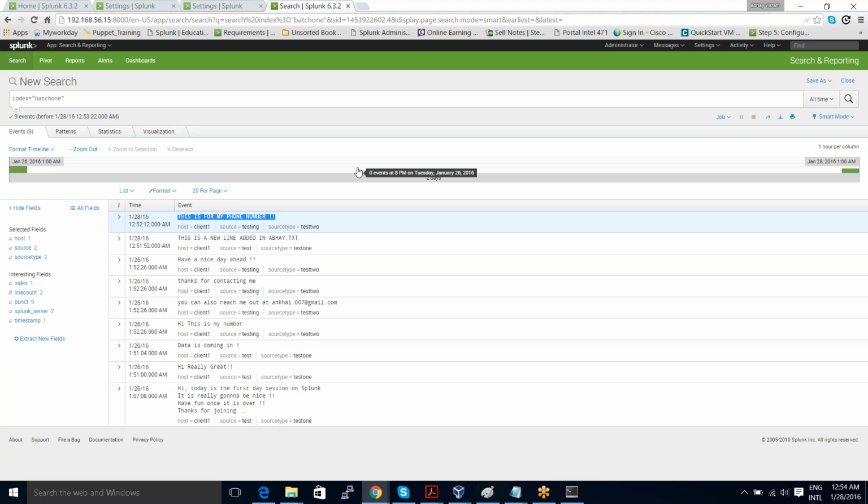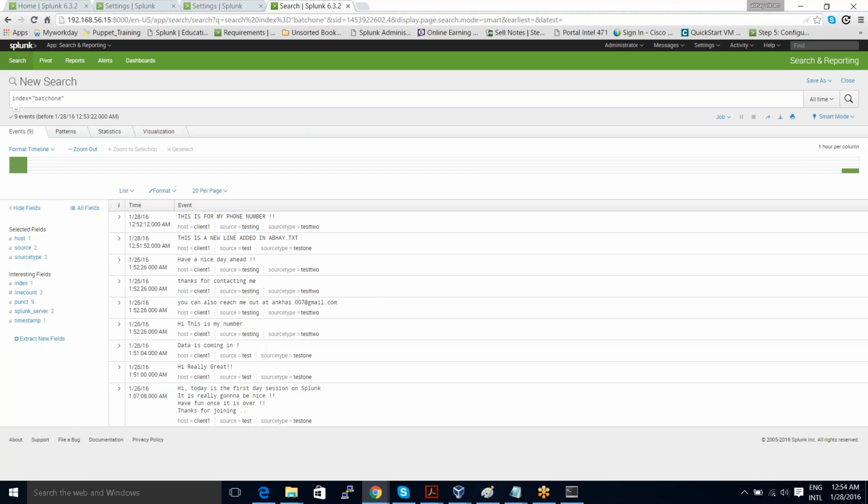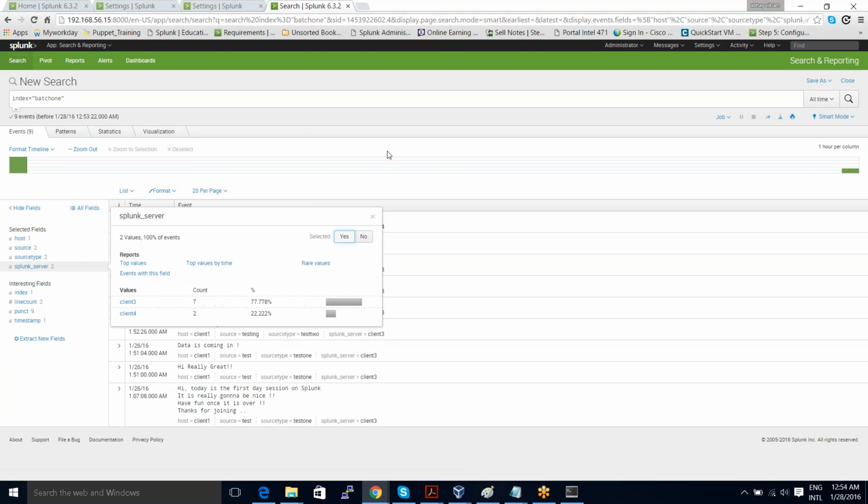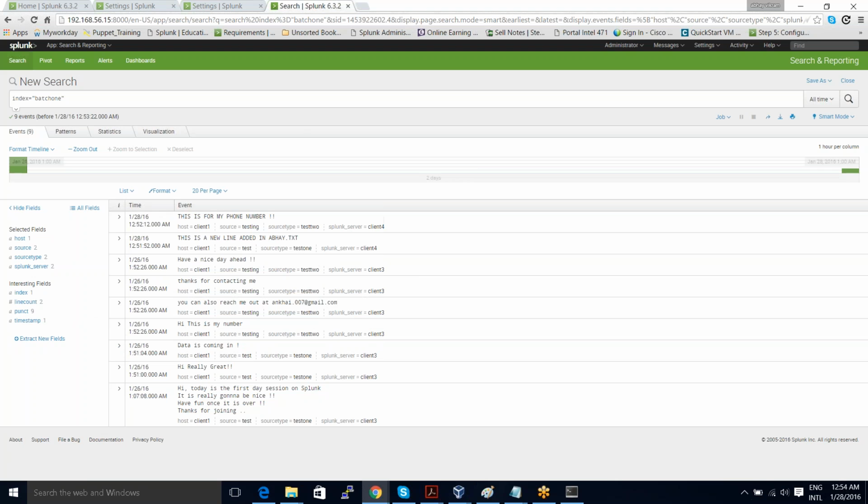Anything can happen. So how to know that? I click on Splunk server and click on yes, which puts it in selected fields. There are two groups, selected fields and interesting fields, so Splunk server moves from interesting fields to selected fields.